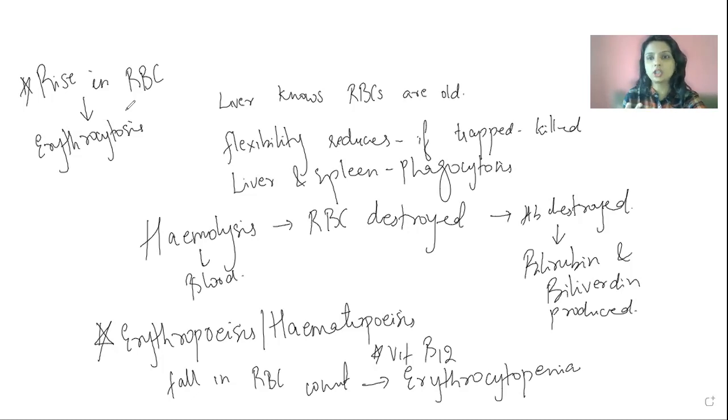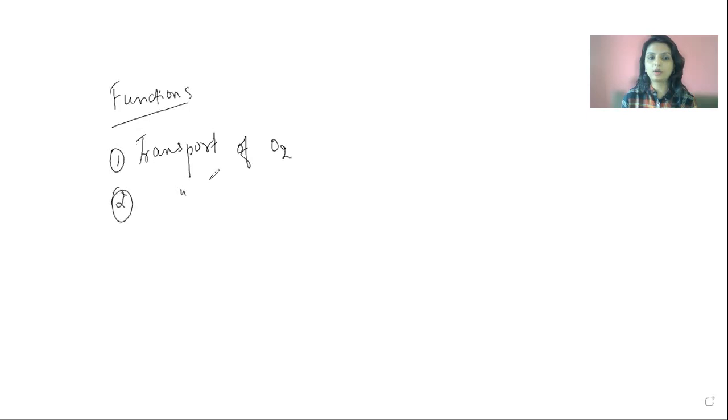If I have to discuss the functions of the red blood cells, what are the functions of red blood cells? Transport, right? What does it transport? It transports oxygen to each and every cell. It binds and forms oxyhemoglobin, and this oxygen is used for what? Oxidation of food. Another is transport of CO2. It helps in transporting carbon dioxide to the lungs.